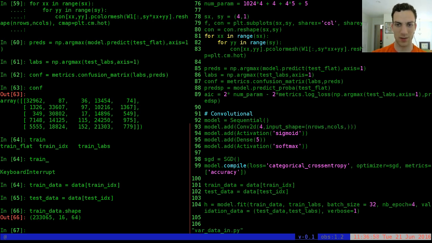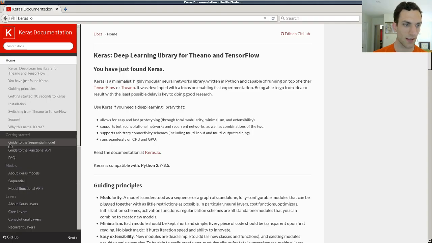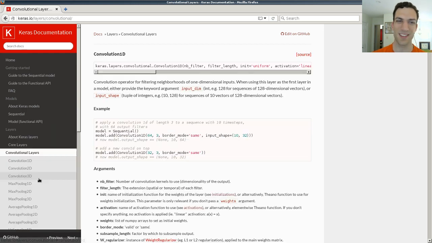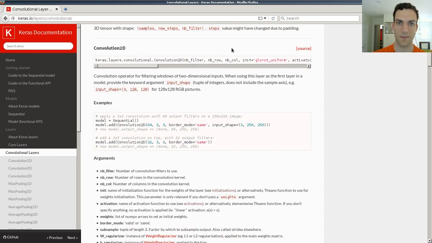Conv2D, is that how this works? I always forget the obvious syntax. Have to look that up, thankfully. I have the Keras documentation open because I knew this was going to happen. Convolution 2D. Right, and it's how many kernels I have, what my convolution window size is. That's 1D. Let me look at 2D. There we go. Number of filters, sort of how many neurons, quote unquote, you want in that layer. Then window size in the X, window size in the Y, what the border mode is, and what our input shape is.